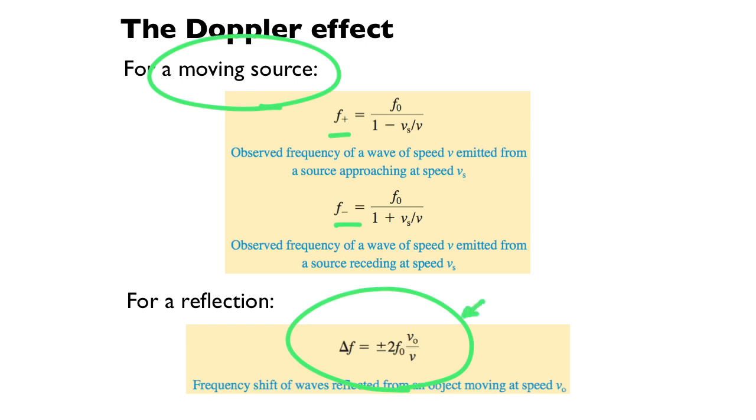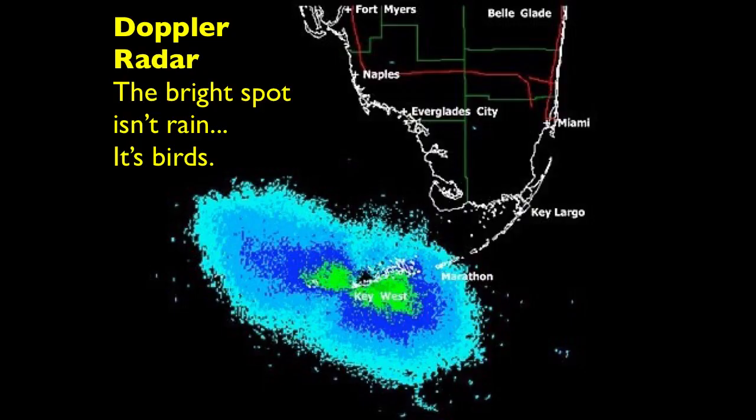Now, this is really important for a couple of reasons. One, you've seen Doppler radar. With Doppler radar, they bounce radar, which is basically electromagnetic waves that move at the speed of light, off of storms. And if they do that, they can tell where the storm is, but they can also tell how it's moving, which is kind of awesome. It bounces off individual raindrops.